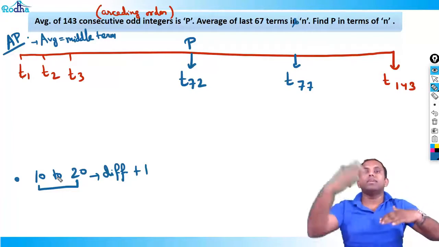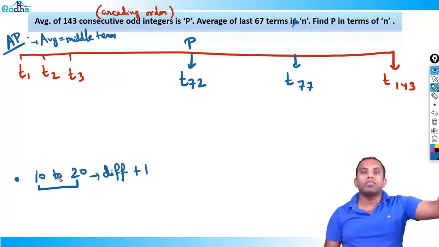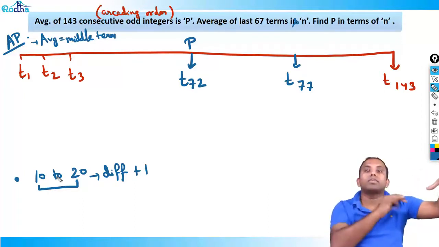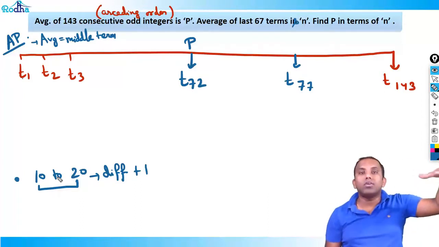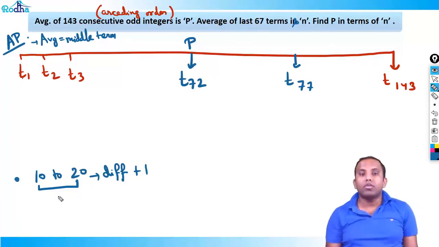Difference between 1 and 31. Like the first day of the month is 1 and suppose the last day of the month is 31. How many difference? 30 days. So if you exclude both 1 and 31, it will be 29 days. If you include both 1 and 31, it will be 31 days. But the difference of 1 and 31 is 30. That means either one of the days is included, right? Anyone.